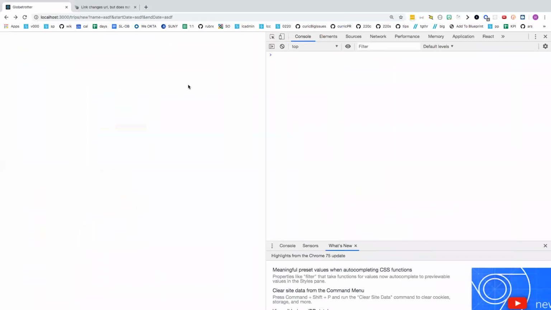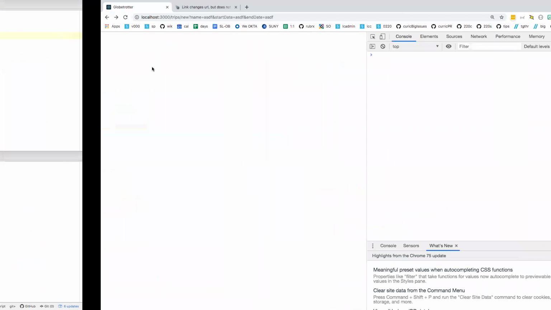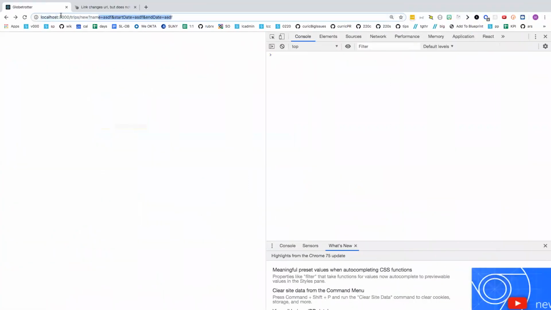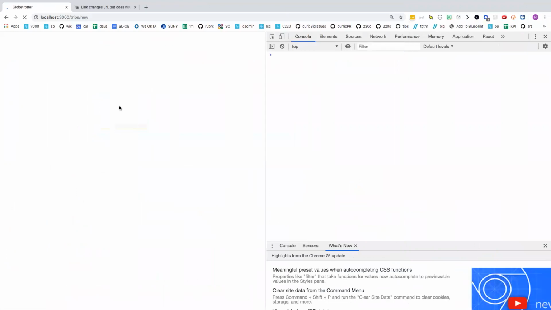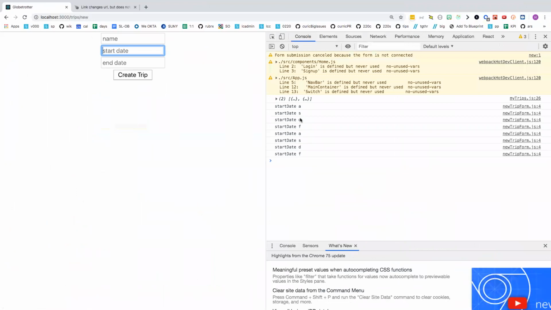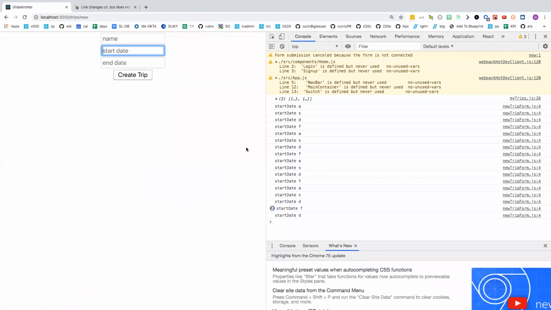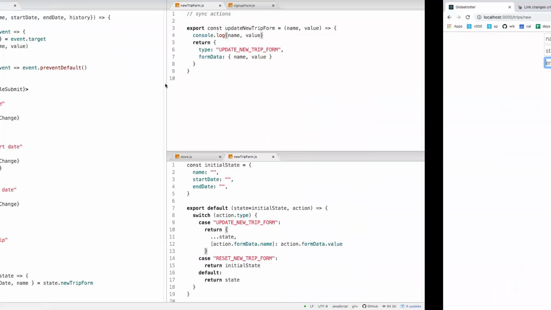Let's see if we're getting those. Oh, this is a crazy URL. Okay, so it's picking up the name and the value.